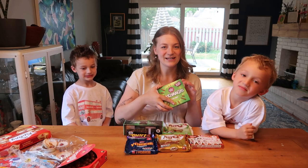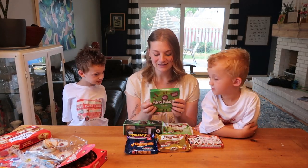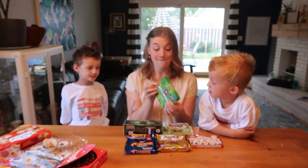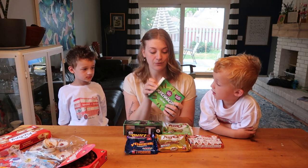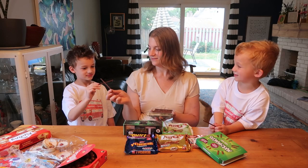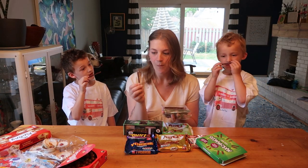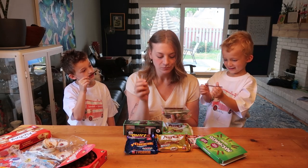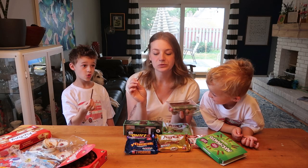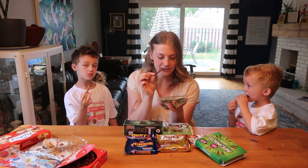Yeah. Ooh, these I was really excited for. These are called Matchmakers. Cool mint, and they look like just little chocolate sticks. And you know, mommy loves anything chocolate and mint, right? These are my favorite. Cheers. Look, I smell it. Boop. Cheers. Ooh. I can smell it. Ooh, smell it. It's very minty. It's really good. It's not crunchy though. I thought it would give me like a good snap, but it didn't. It's more chewy than crunchy.